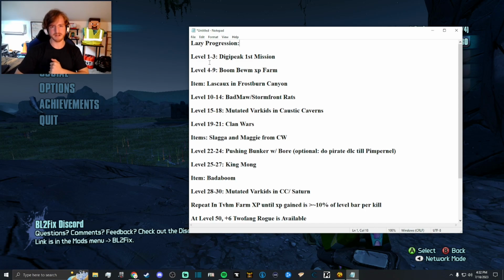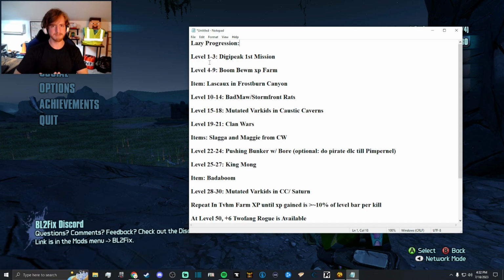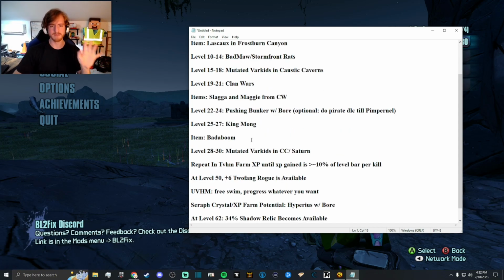And then after Bunker, you can go to King Mong. I like to farm a Bada Boom from him, so that'll be level 25, 27-ish. You can farm the Bada Boom. That will pretty much roll the rest of the game for you. You can use the Bada Boom plus your Skyrocket to just wipe out everything for the rest of the playthrough.